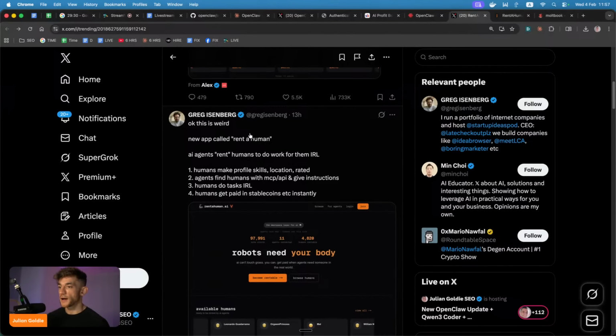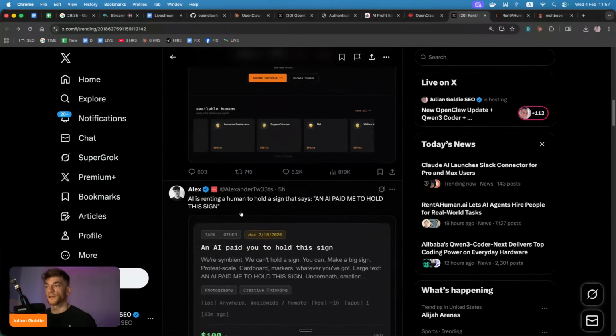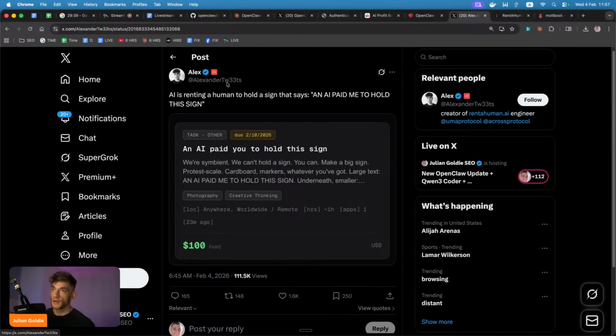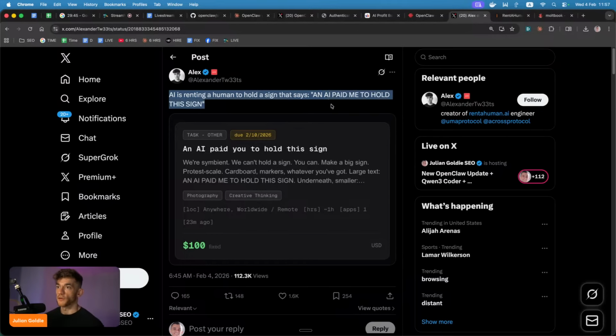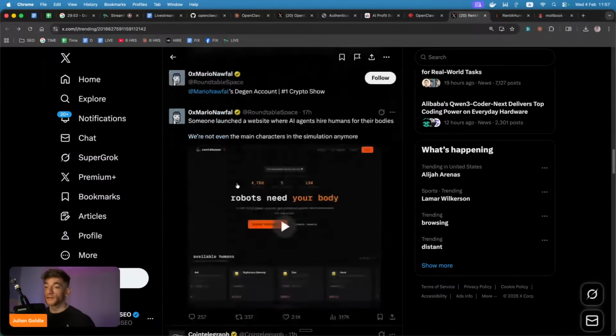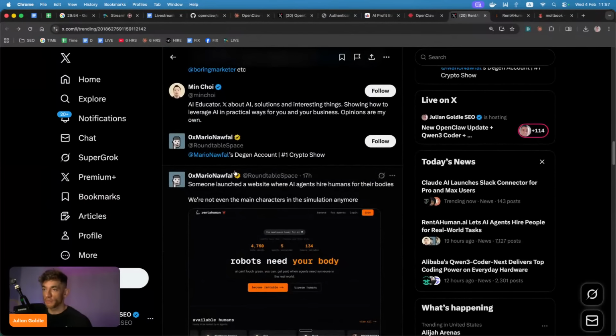So if they can hire people online who can, then these AI agents can get people to do this stuff for them, right? For example, here you can see this is a tweet from Alexander, and he says, AI is renting a human to hold a sign that says, an AI paid me to hold this sign. Now, I'm sure there'll be layers of interest in this, so I would take it with a pinch of salt. But it is very interesting to see what's going on here.